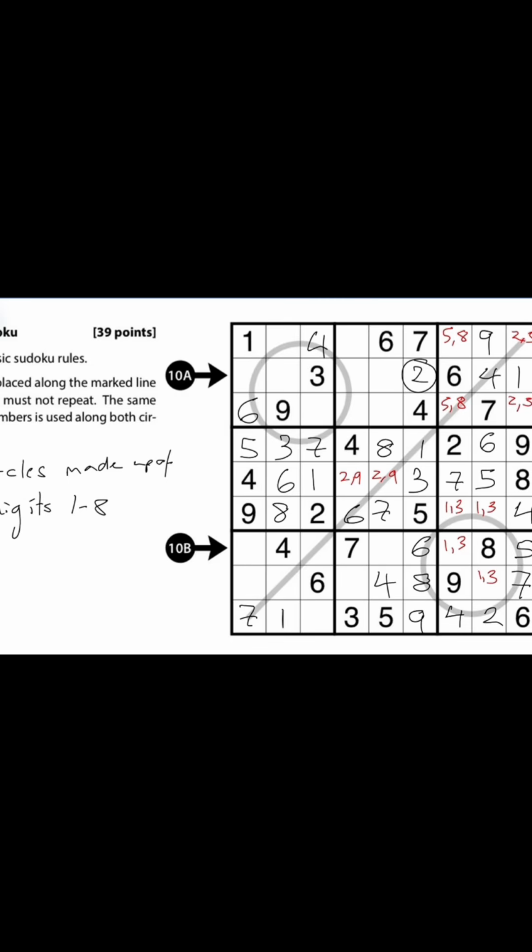And now if we look in the circle, we know that these 2 cells can't be 1 because obviously there's already a 1 in that 3 by 3, and this cell can't be 1 because of the 1 in that row. So this cell here must be a 1. And then if we look at where the 2 could go in the circle, it obviously can't go in any of these positions because of the 2 in that row. So there's going to be a 2 in this position here.